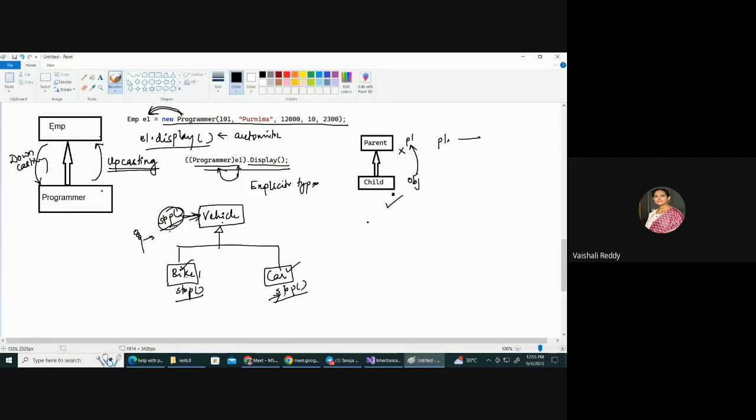The child class is overriding the method of the parent class. But how do we achieve that in C#? Parent class method needs to be marked as virtual and child class method needs to be marked as override. ये दो keywords लिखोगे तो ही function overriding achieve होगा C sharp में. Understood? Everybody is clear?